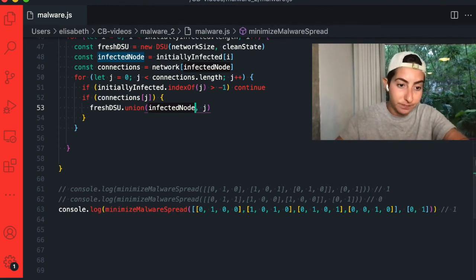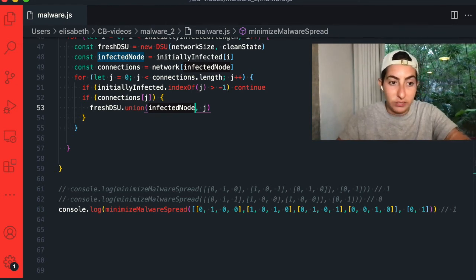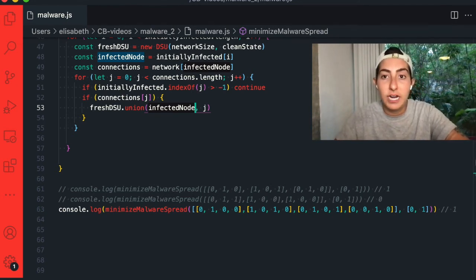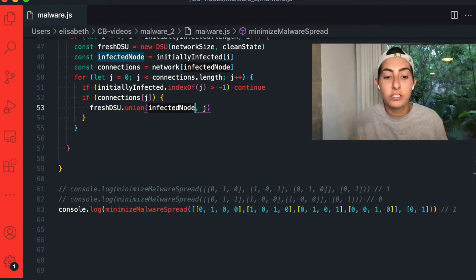Okay, so what do we want to do? We kind of want to know two things. We want to know which infected node created the largest component, and we want to know what was the largest component, because we have to compare them somehow.